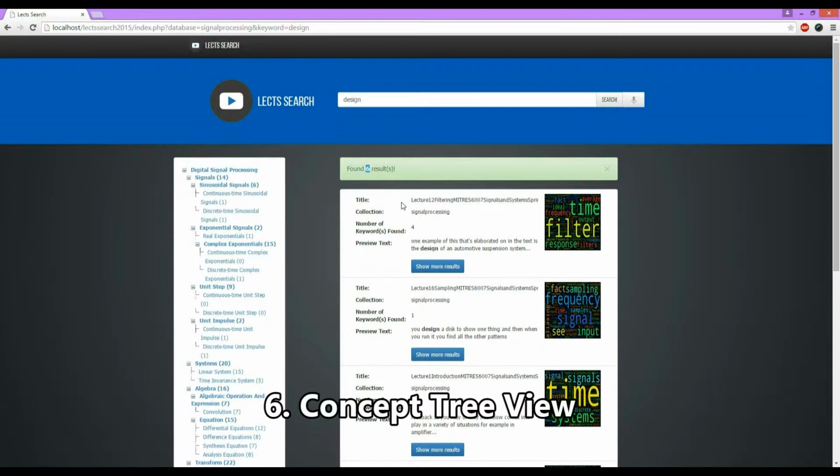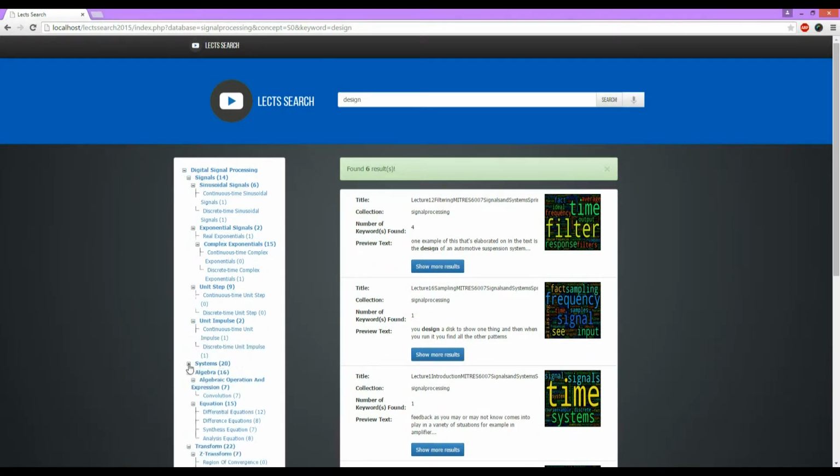In this collection page, you can also see that we have a concept tree on the left-hand side. This is a specialized tree generated for every single collection. It can be expanded or collapsed. The taxonomy of this tree is created by the student in charge of component C1 using an ontology analyzer. The XML output will then be used by a jQuery JXML tree API to create this tree view.